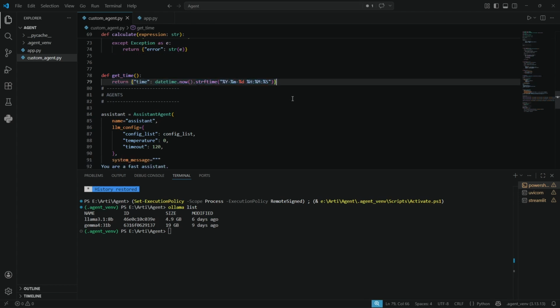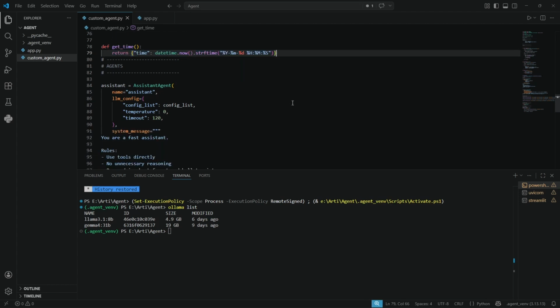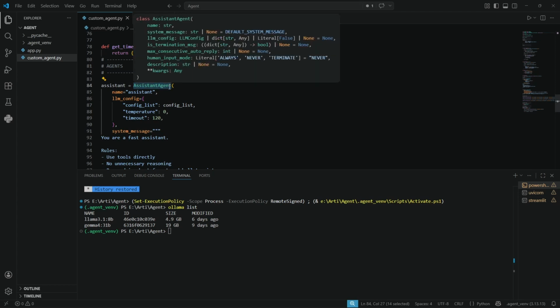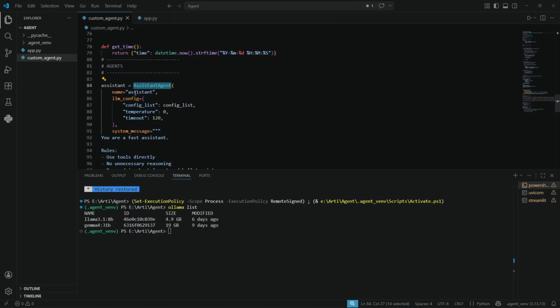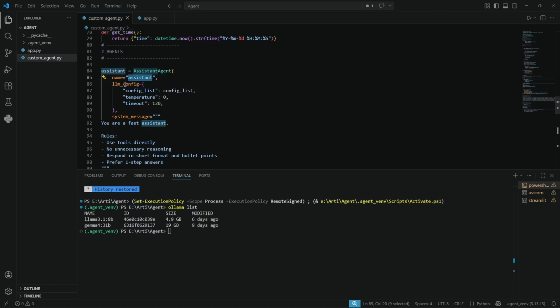Now the next step is to define our agent. For the agent we are using the AssistantAgent from AutoGen. We have given the name as assistant, and the LLM config that we defined on top, we are going to give here.